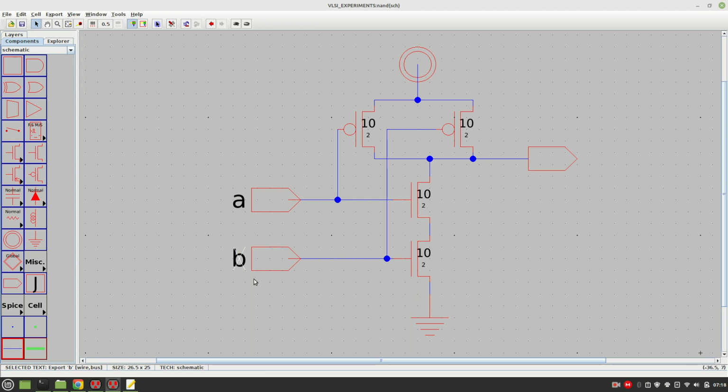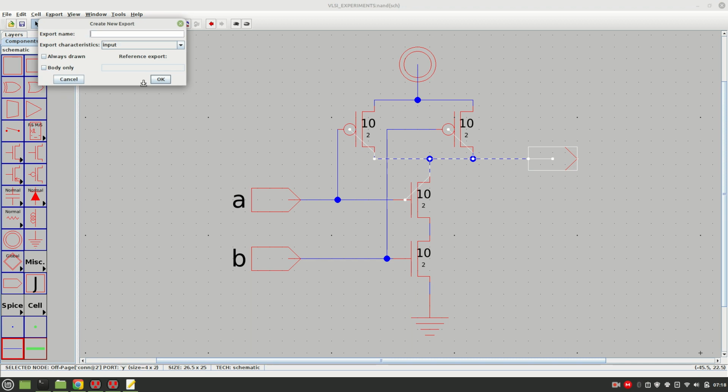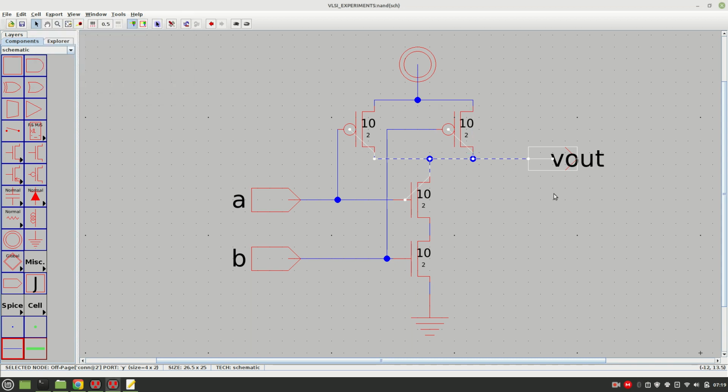This is the B, and this is the output. Create export, and we can simply give it as Y or Vout, anything is fine. Vout we will give, as output, click OK.